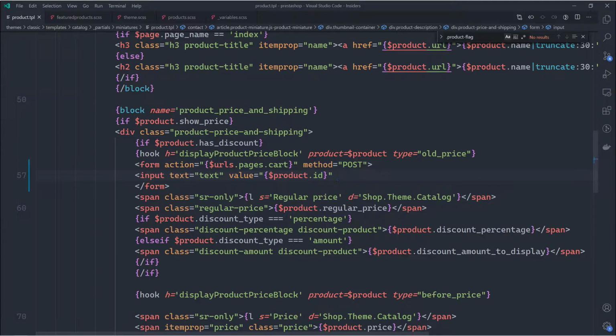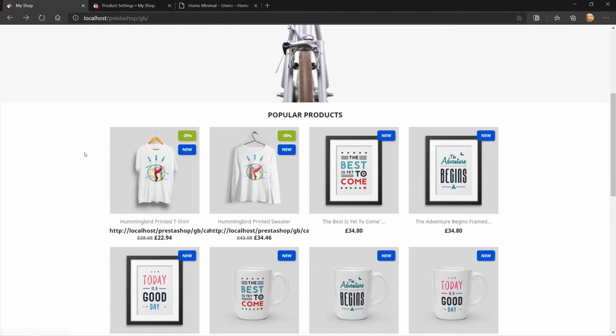And for the input we certainly need a name. So the name will be equal to id_product. Here we really have to respect these rules, because this is how the web service is built, right? We really need to respect the naming of these elements. What about a quick modification here, and let's see if that ID is rendering correctly.